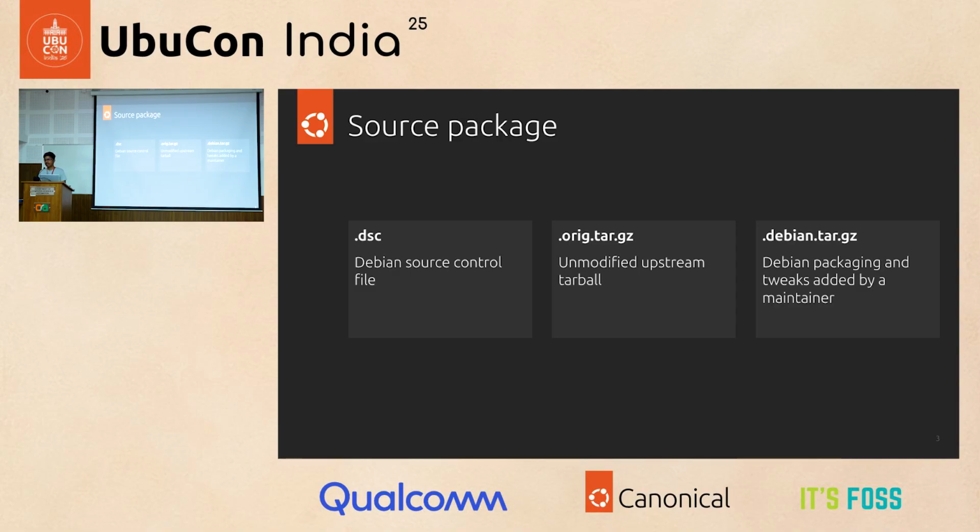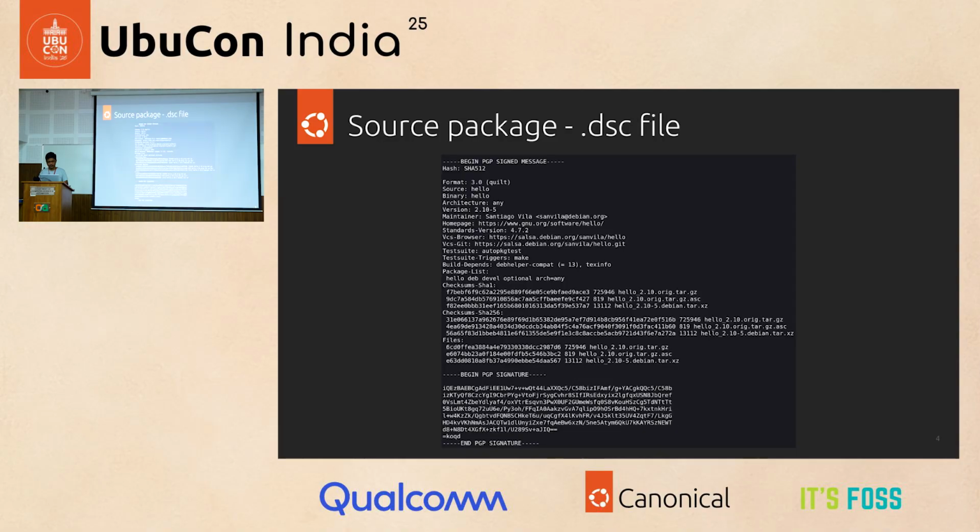One thing to keep in mind is whatever you install on your computer using commands like apt are binary packages, and those binary packages are built from these source packages. And the other correlation that you often have to remember is one source package can generate one or more binary packages. So let's say there is a source package called PostgreSQL. The PostgreSQL package might give 10 binary packages like the server, client, libraries, headers, common things, and so on. So the mapping between a source package and a binary package is one to many.